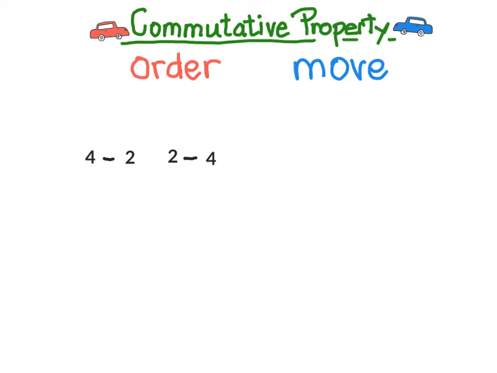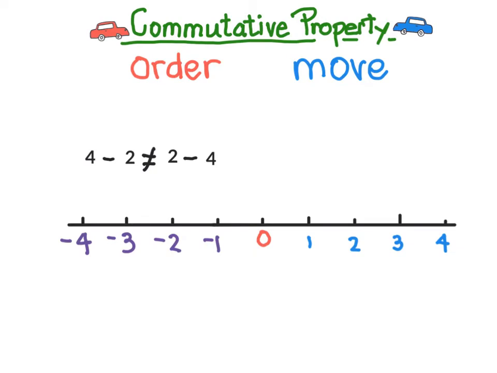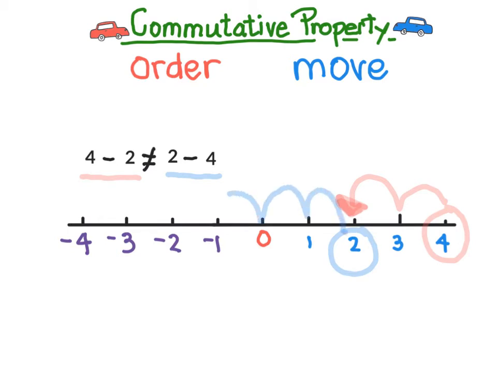The best way to explain why the commutative property doesn't work for subtraction is to use a number line. If we take the expression 4 minus 2, we start with a total of 4 and subtract 2. Our minuend is 4. If we flip that around to 2 minus 4, now we're starting with 2 as our minuend, and we're taking away 4, so we're way down in the negative numbers. 2 does not equal negative 2. So we can say that the commutative property does not work for subtraction.